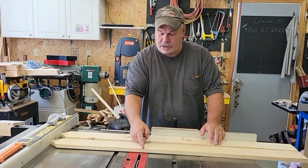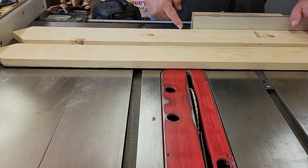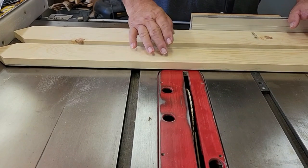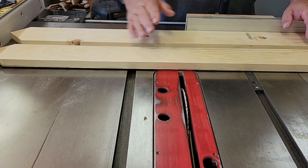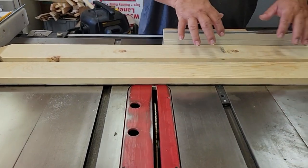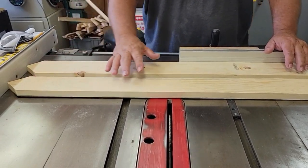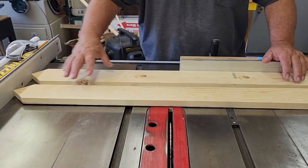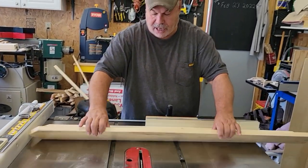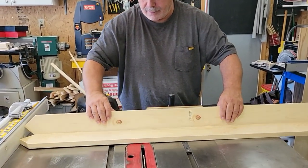What I like to do is cut a little line across these first two. That way when I stain these two blue, the stain doesn't bleed over to this other bottom, because this board's going to be red, this board's going to be white. But the top half is going to be blue, and that's where we're going to engrave the stars. So whatever side you want to be the front of your fence, you lay down on your saw.